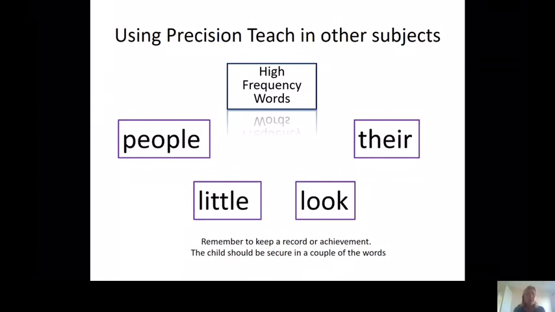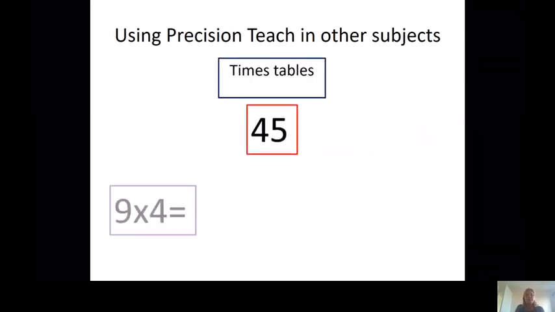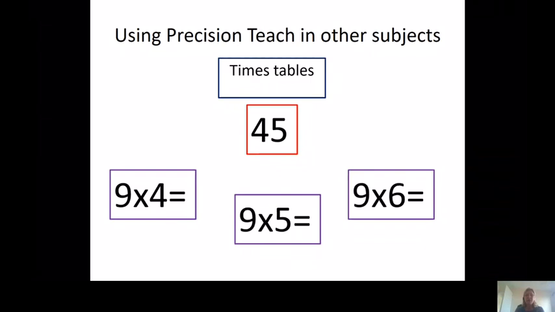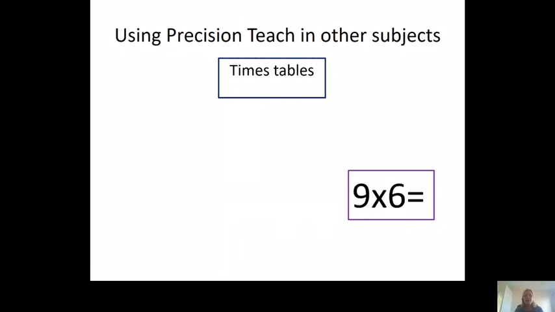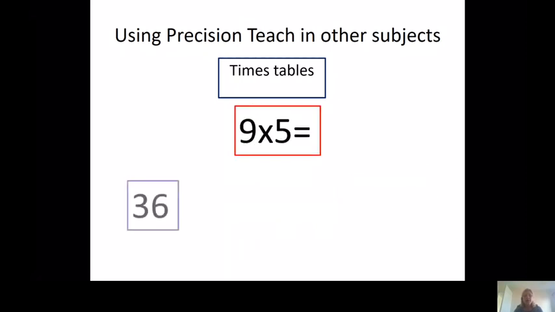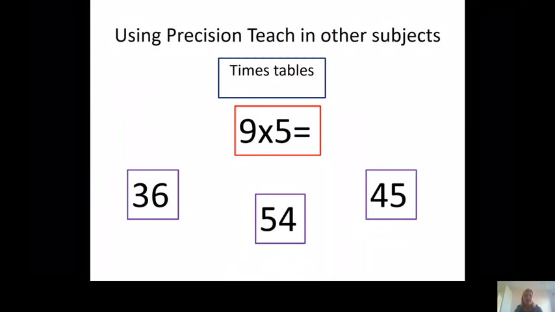Again, you can use the same principles of show me and then ask them to read. You can do this with your first 100 or 200 high frequency words. You can do it with times tables. So here we have the answer and we could ask the child, which one? Show me the answer that is 40, where the sum is and the answer is 45. You understand what I mean? Equally, we can use these differently, where we might have the sum and we're asking them to find the answer. Show me the answer to 9 times 5.